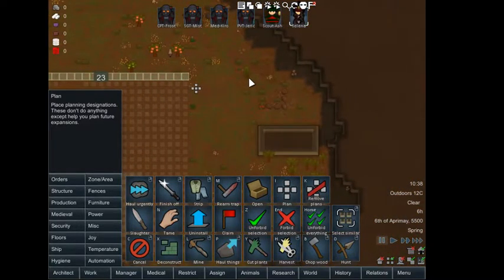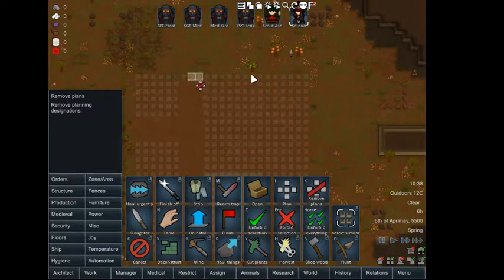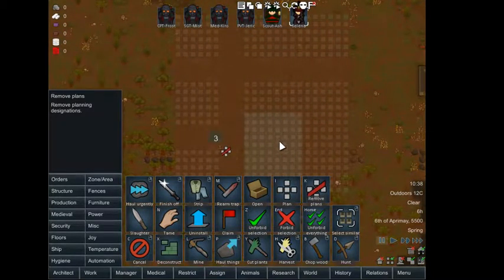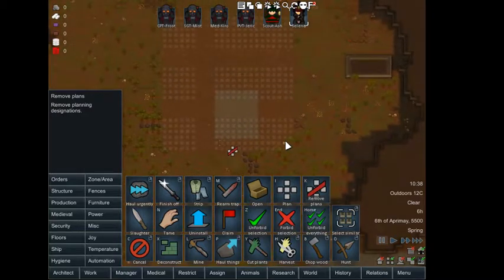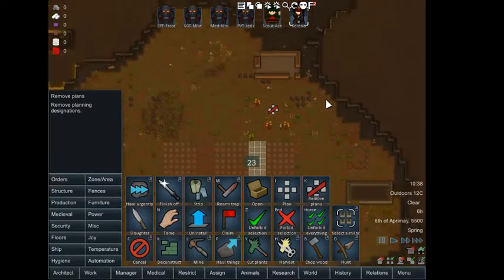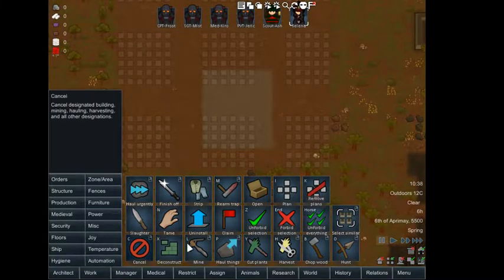1, 2, 3, 4, 5, 6. Let's add an extra line on top. There you go, that'll make it 6 out of 6. And there. There we go. This is a very versatile kind of plot of land, which is rather nice.